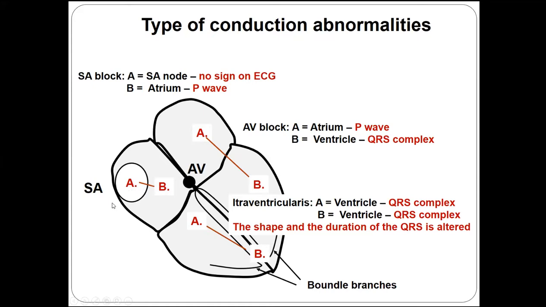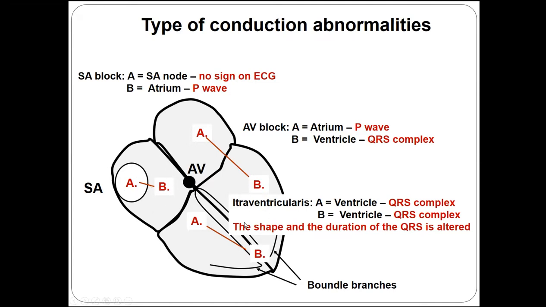Now, another problem with the SA block is that in an SA block we don't have this connection, because there is no sign of A. We don't see on the ECG when the sinus node is activated. What we do see on the ECG is the atrial activation, so we see only the P wave. There is no sign of the sinus activity. If you have an esophageal ECG, yes, you could see the sign when the SA node is activated, or if you have, for example, an intracardiac ECG, yes, you can see it. But in the normal 12-lead ECG, you cannot see it. This is why it's more difficult to understand and difficult to diagnose.